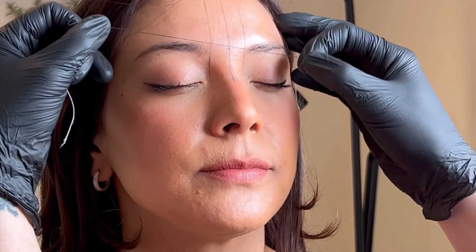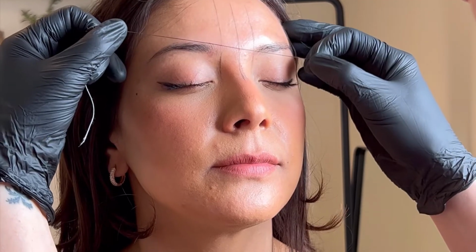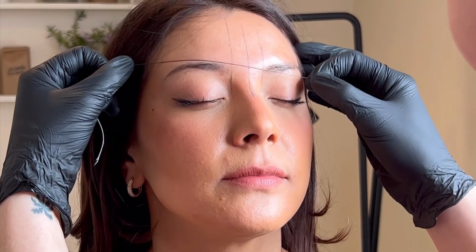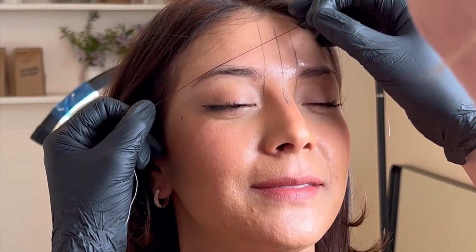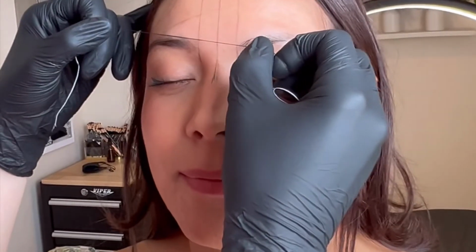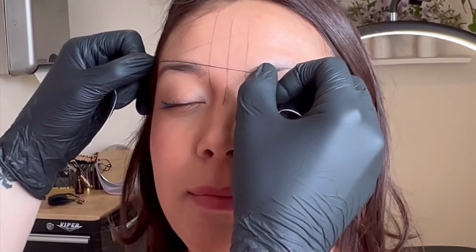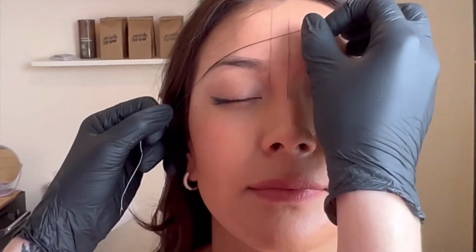Next, I like to find the arch, the upward angle for their arch. So I'll take their favorite brow and I'll just kind of follow along the hairline. You can do it just a little bit up from where their hair is growing, but I think it's a good place to start, just to follow right along that hairline so you can fill in any gaps that they have. And I do the same thing right along the tail. This is where you can increase the arch a little bit. If you wanted to, you could make the brow kind of go out a little as opposed to down, but she already had good arches, so I just followed what she had here. And I'm just making them a little bit darker, that way I can see them without making it too dark or too sloppy.